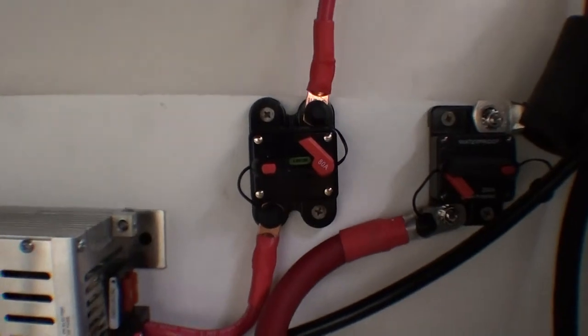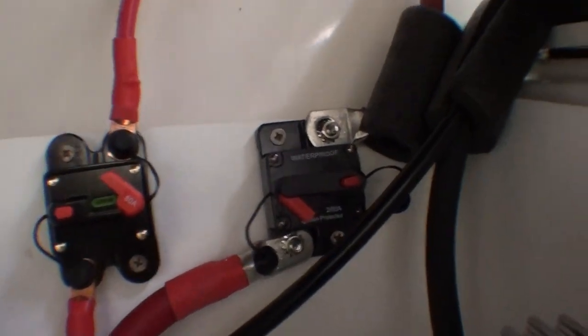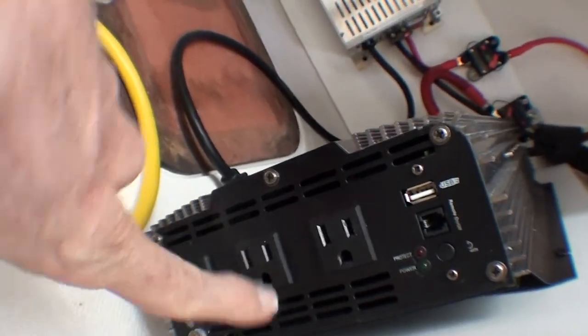And here we are under here. Got the battery charger, and its 80 amp breaker. We got the inverter, big wires to that. It's 200 amp breaker. And there are the wires coming out from underneath there. And yeah, I've got this nice flammable cushion right on top of all those heavy duty wires, because I like the excitement. And there's my plug.